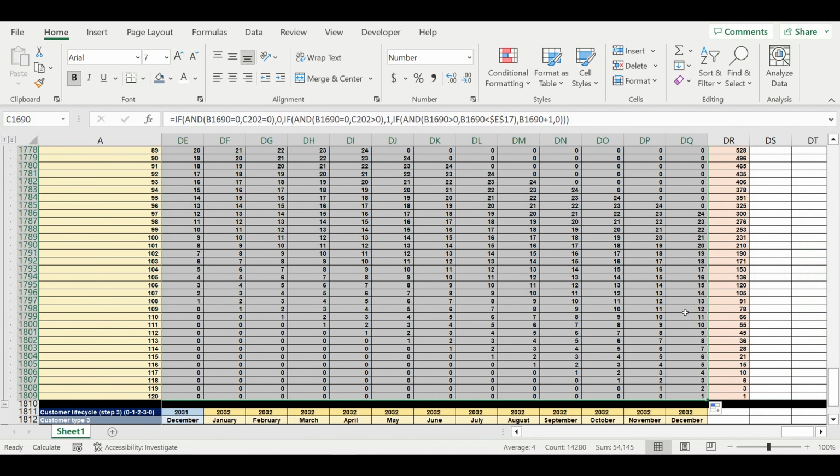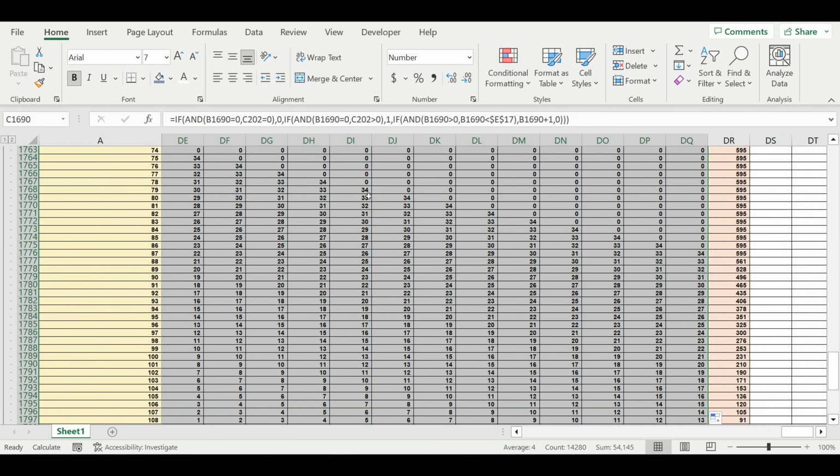So these are the cycles for the second type of customer.